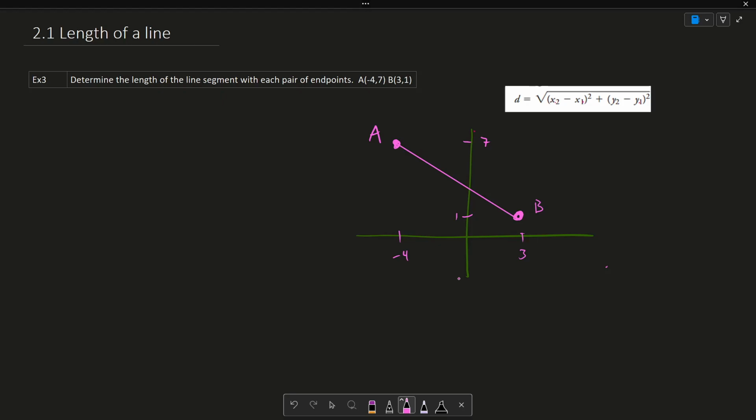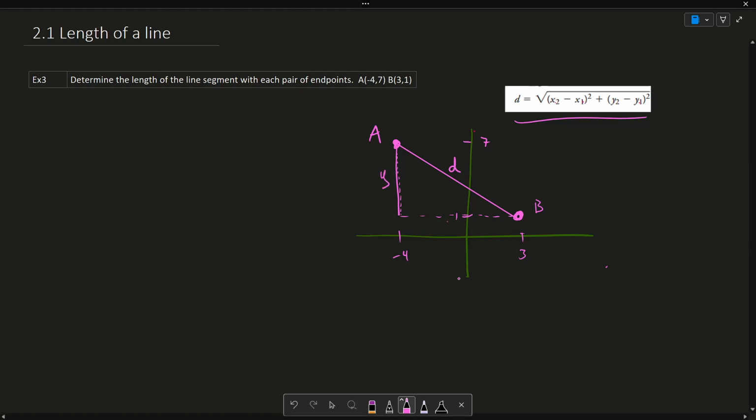And our goal here is to find the length of this. All right? We'll call it, I don't know, D. A lot of times D is used for the distance between 2 points. In fact, here is the formula. Now, if you look closely, if I were to sort of focus on this section here and that section there, you would immediately say to yourself, hey, that looks like a right triangle.